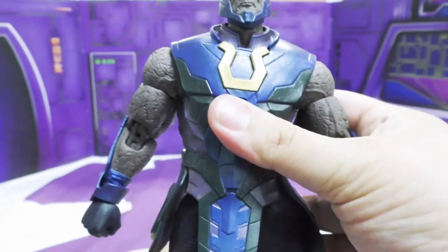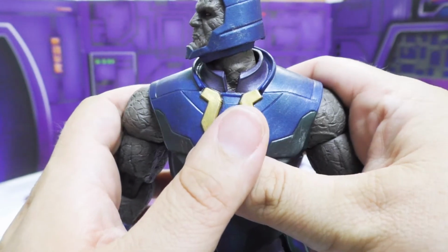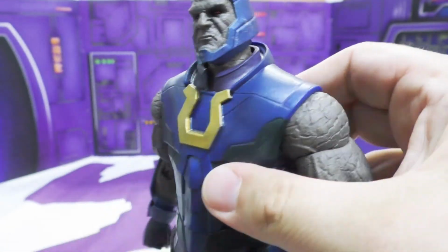God, I don't need another toy. I don't need another toy. I don't need another toy. Darkseid is. Yes, he is. He's gonna be on my shelf. You will buy me. At dark.